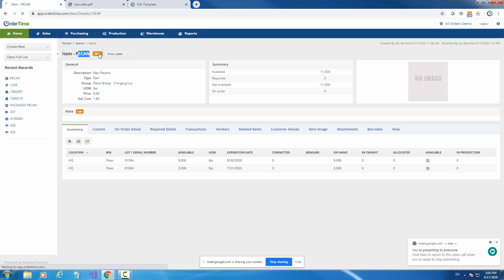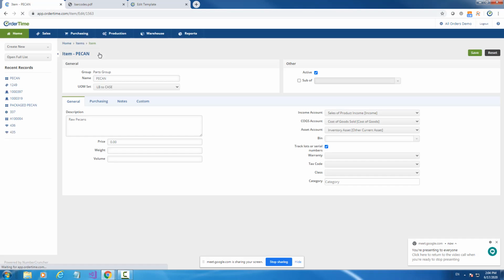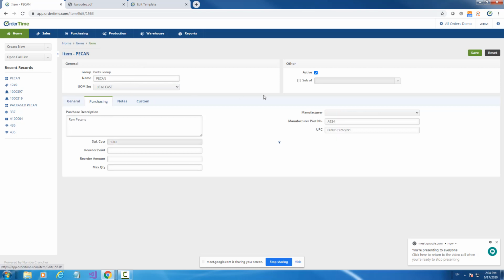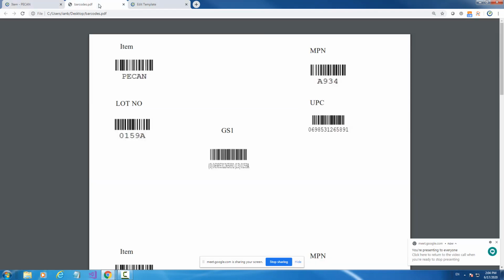So if I look at the editor of the barcode itself, this is the name that I'm barcoding. In addition to that, I've added the manufacturer's part number, and I've added the UPC here, and simply I'm creating a barcode, and I can create as many barcodes as I want from different pieces of data.